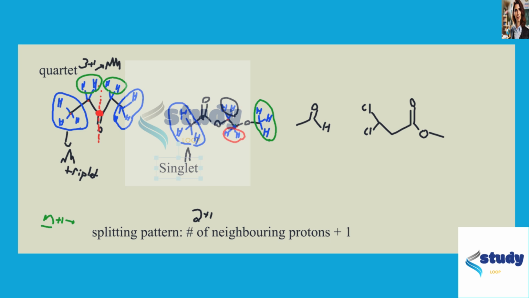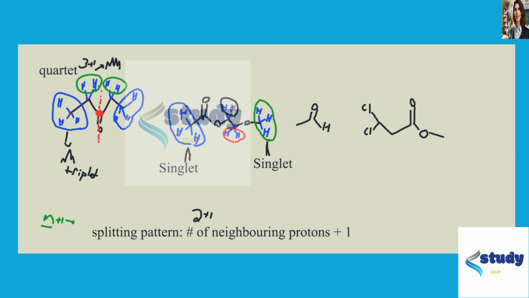And now let's look, for example, at these 3 protons here at the terminal end. So we are bound to a central carbon atom that's neighbored to an oxygen. This oxygen has 0 protons bound to it. So we have neighboring protons of 0 + 1 equals 1, once again another singlet. So we have here another singlet for these green protons.